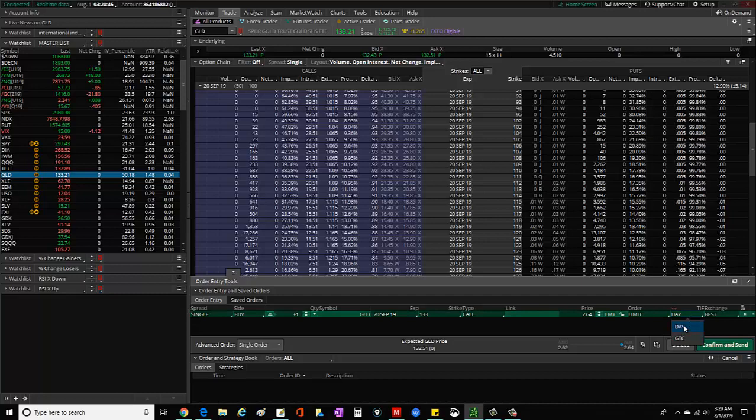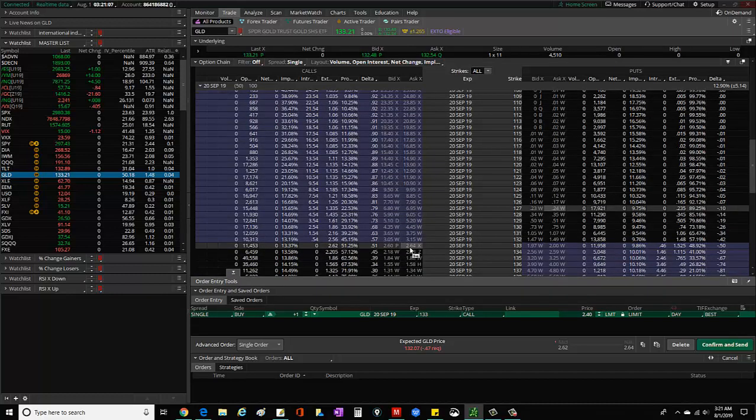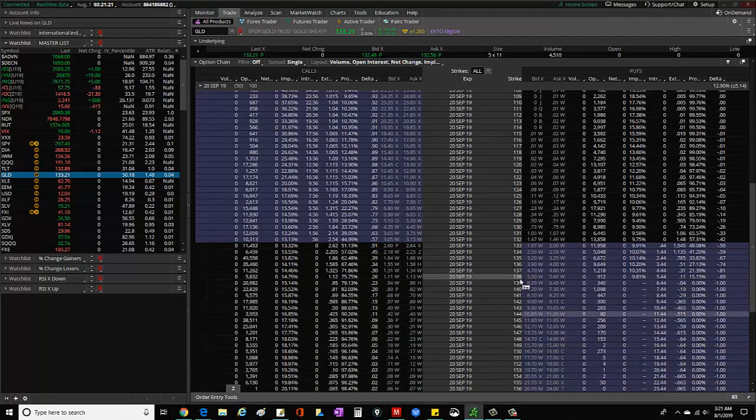This right here is good till canceled, or a day order. Let's say you were going to set this at a price that was well below the current market price, because you thought GLD would go lower before it went higher, so you wanted to make sure you didn't miss out on the opportunity. You wanted to set this at 240 instead of the market price of 264. You could just do a good till cancel order, and then you won't be filled unless this 240 mark is reached, in which case as soon as it is, it will trigger and the order will be filled. But that's two ways to go about entering it on Thinkorswim.